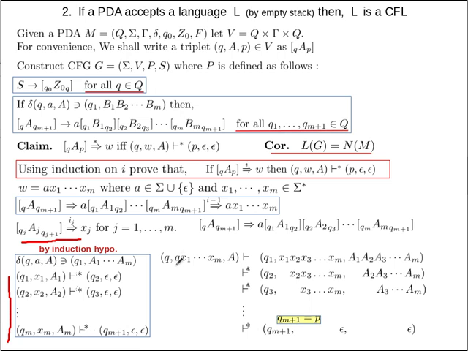So it is left with the rest of the part. The state is changed from Q to Q1, and this A is expanded into this whole thing. Okay, this is fine.